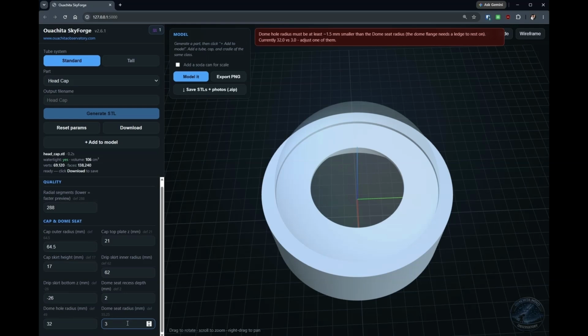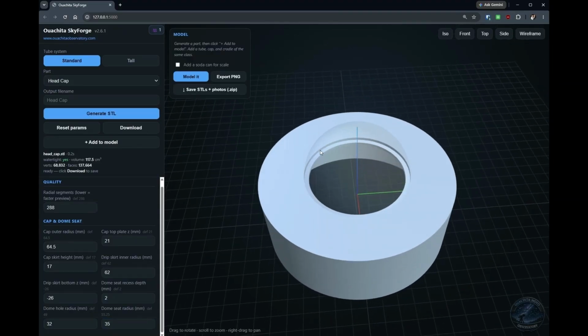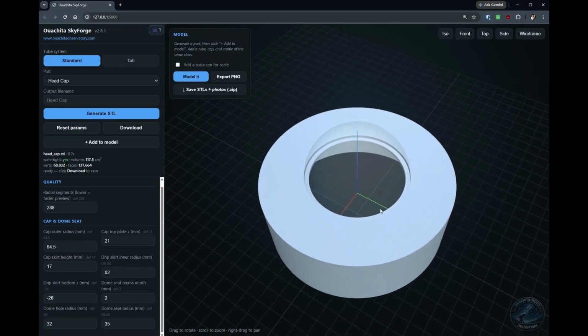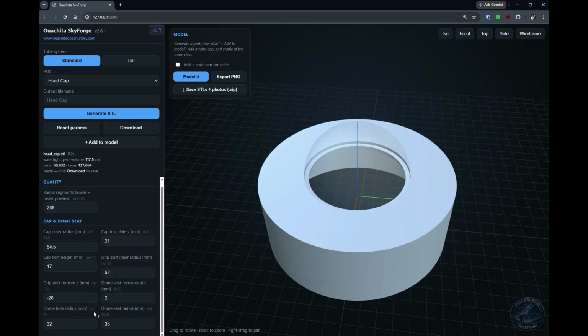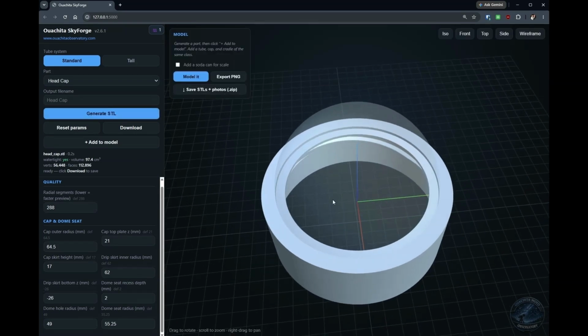And you'll notice up here, if you type in a value that's not compatible, it'll tell you you can't do a 3mm dome seat. That would just not fit. So we'll do a 35. Hit generate STL. And now you see your dome seat fits right onto the edge of that. I know there's multiple sizes of domes that you can get for these things, so I'll try to make it compatible with everybody. All right, so let's reset this because we're just going to model this as a standard configuration. So reset the params, generate the STL again. We're back to defaults. Now we like that dome, we'll add it to our model. So we've got our head cap in our model, and I'll show you what this does in a little bit so things will make more sense.